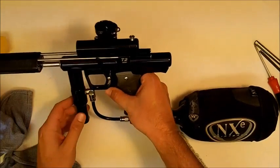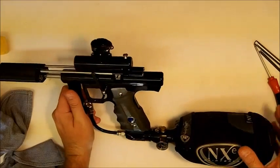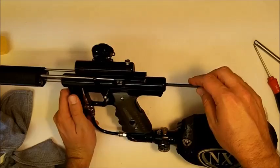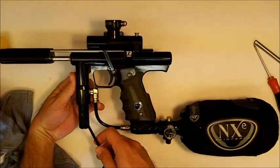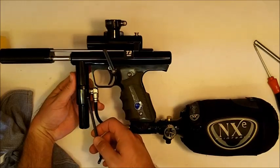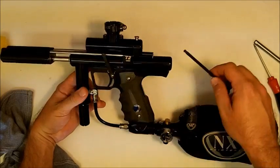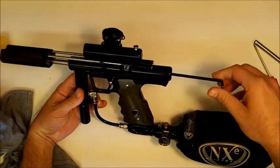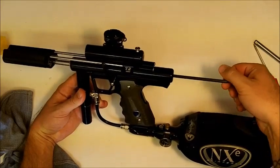Okay? Now, with that said, when you're adjusting the velocity on this marker, from here on out, adjust it simply through the back tube. You know the regulator is correct. You've set it at the pressure that you know is right, 300 to 350, right? Again, 350 is default. Set it to 350, and then use your IVG, inner velocity governor, to turn up or down whatever you need on this marker, okay?